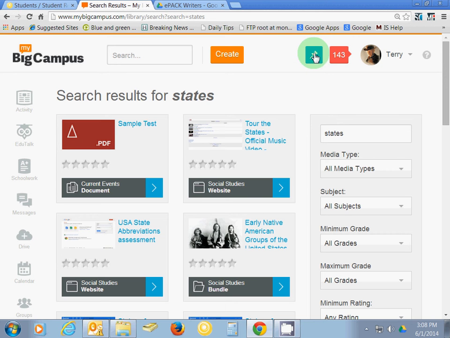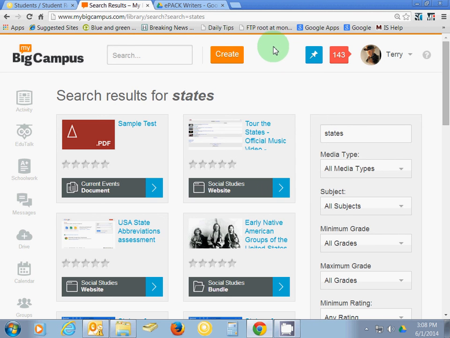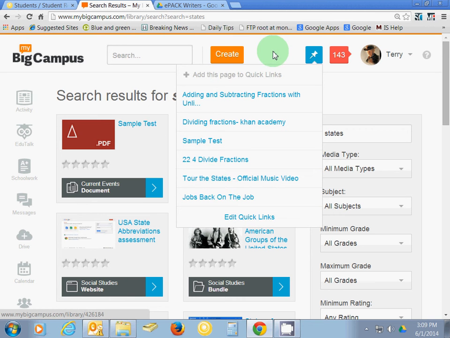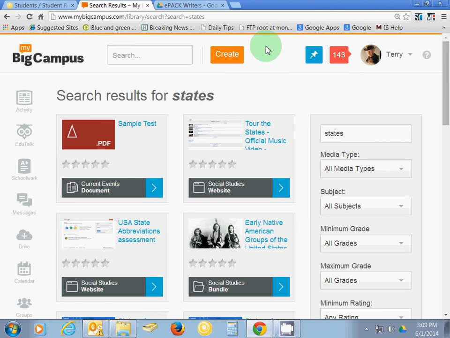And we will note that here's sample test. I'm going to maybe rename that later. But I have a sample test to use. So I can keep going and filling up this pin with all the things I need. Now note that later I can go back and delete all these things for my next research. So that's how you gather things.